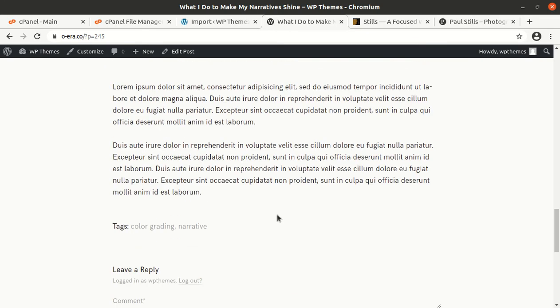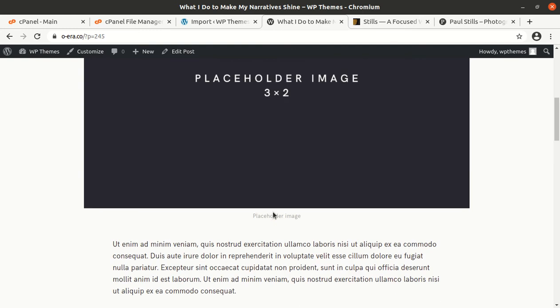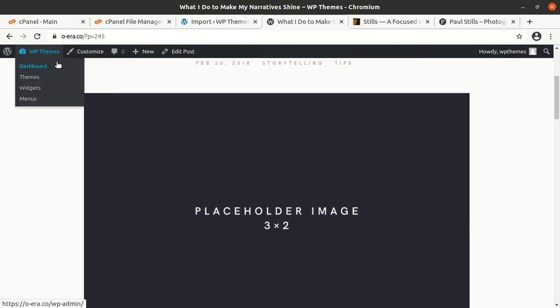And of course we don't need the demo images. After all, we are going to put our own images.